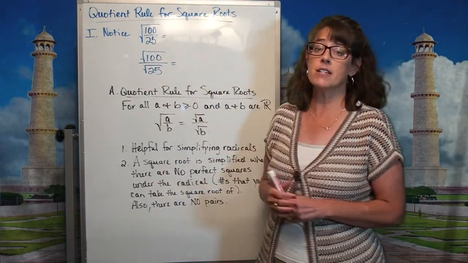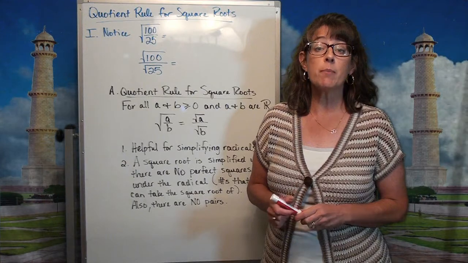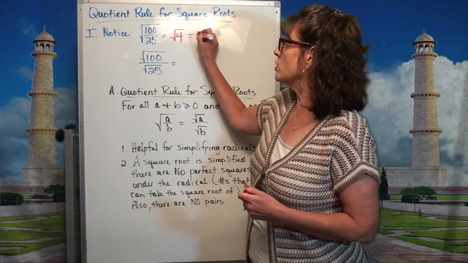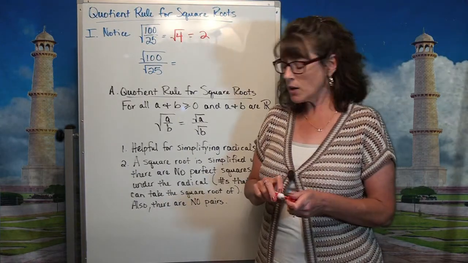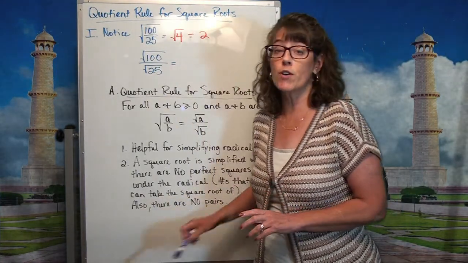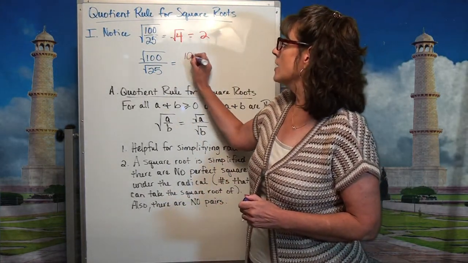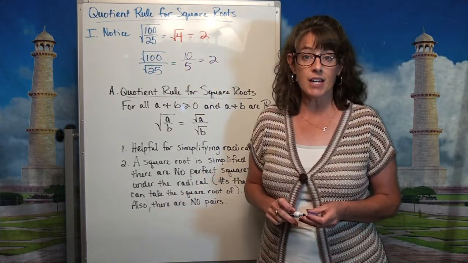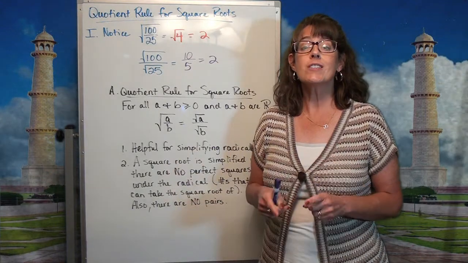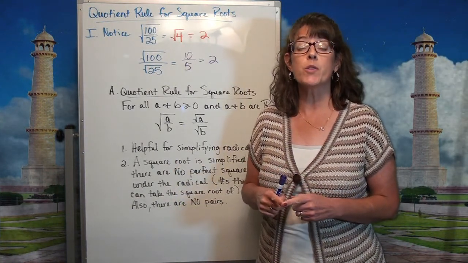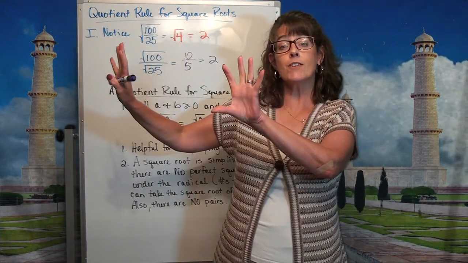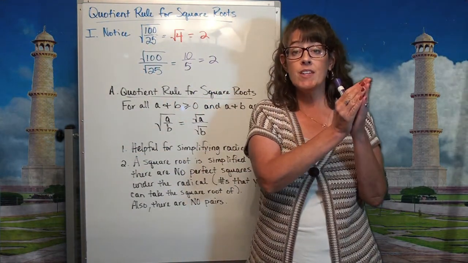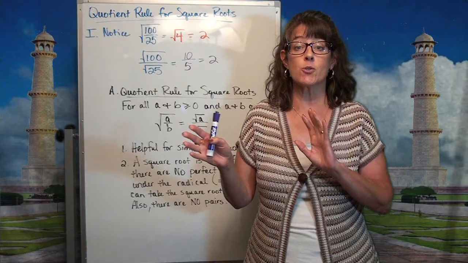In this first case, we know that we're going to take 100 and divide it by 25 first, and that will give us 4, so we'll have square root of 4, which is just 2. But in the second one, it says let's do the square root of 100 first, which is 10, do the square root of 25 next, which is 5, which again gives us 2. So just like that product rule that said if I take the individual roots and then multiply, or if I multiply and then take the root of that, I'm going to get the same answer either way.